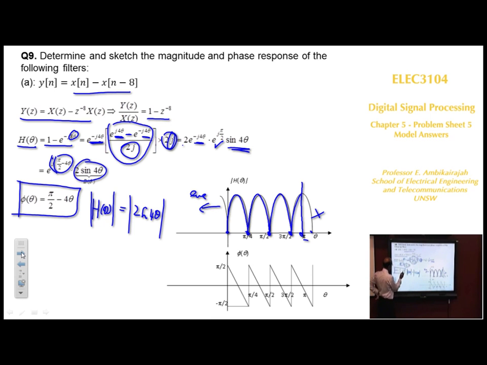Let's start the phase. Theta equals 0, we start with pi over 2. There's pi over 2. And it just goes down up to pi by 4. At that point, magnitude is 0. So it must give a pi jump. So that much is a pi jump. Because minus pi over 2, pi distance is a pi jump. Then it just follows this one. As it must go there, it is 0, so it must jump again. Instead of going further, it can go up to minus pi, but it wouldn't go because of that jump. Then it just continues. And then it sees a 0, then it has to jump again. And then it continues like that, up to that.